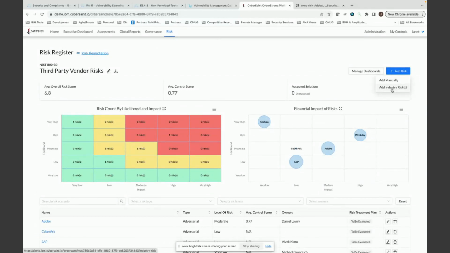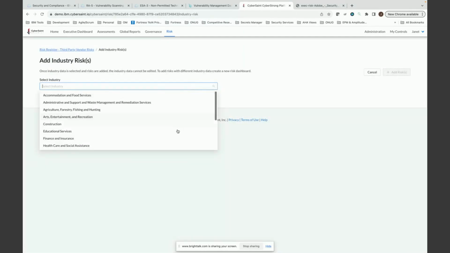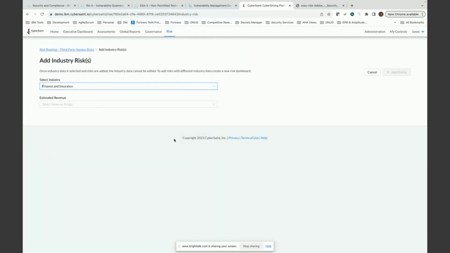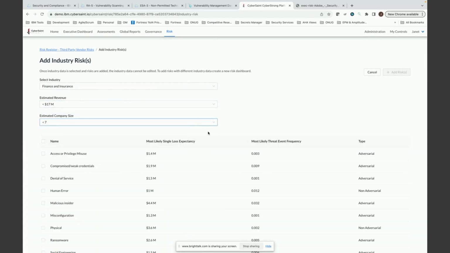But of course, this is applicable across industries. And a nice part about this is you can have this additional layer of industry risk, which I'll let Patrick talk more about, where you can get a sense of how you're doing against your risk based on your company size and manage what type of loss you might be having.